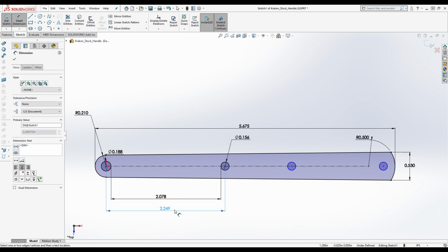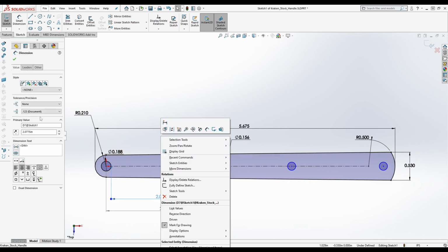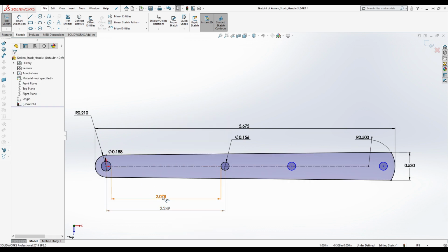And now what we're going to do is create another dimension here from the center. We're going to put this down here, and this is a driven dimension. But do you see how it's 2.249? Mm-hmm. What that means is that this was originally 2.25 inches, right? So instead of dimensioning it like this from the calipers, we're going to get rid of this extra potential tolerance stack issue, right?